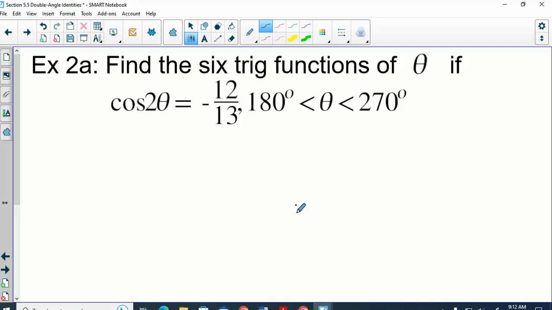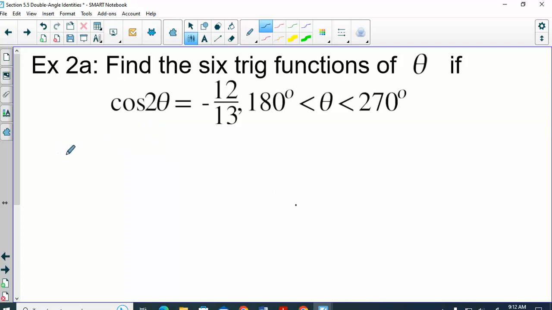So I'm asking for all the trig functions of theta this time. Okay, that's different than the others. What I have is cosine 2 theta. I can't just set up a triangle to find everything because this is for 2 theta, not theta. But think about your formulas. The cosine 2 theta formula. We have 3 different options, right? I don't want to use the first one because it has sine and cosine in it, but I could use either of the other 2.